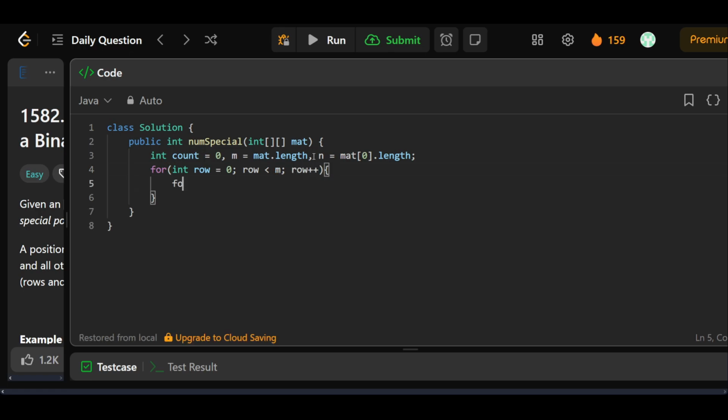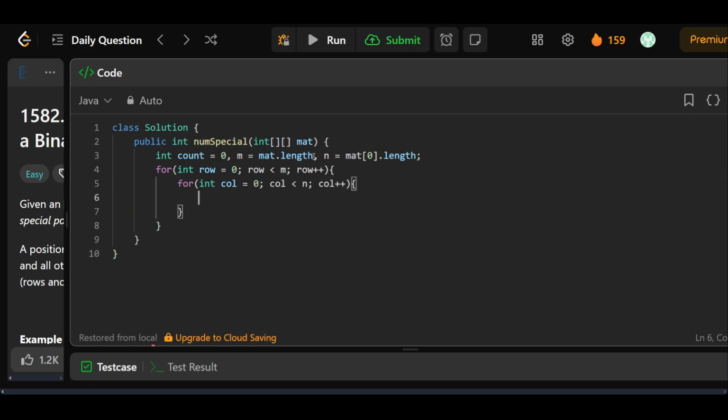Similarly, we'll have a loop for the columns: column equal to 0, column less than n, column plus plus.